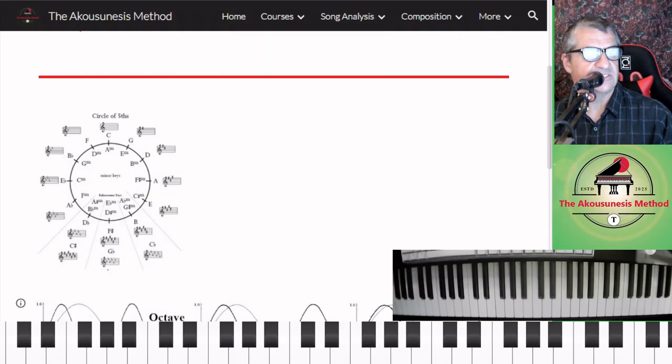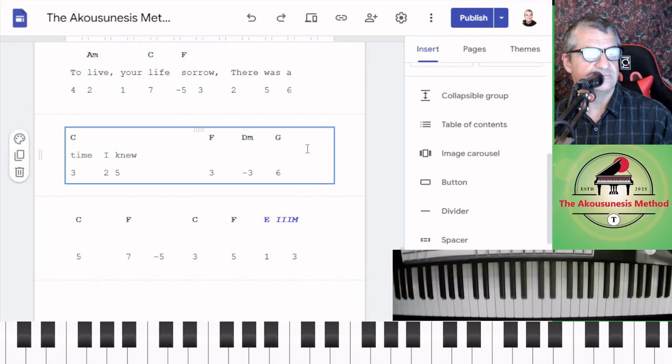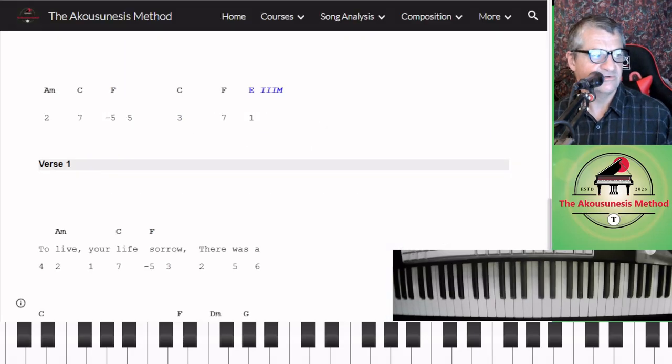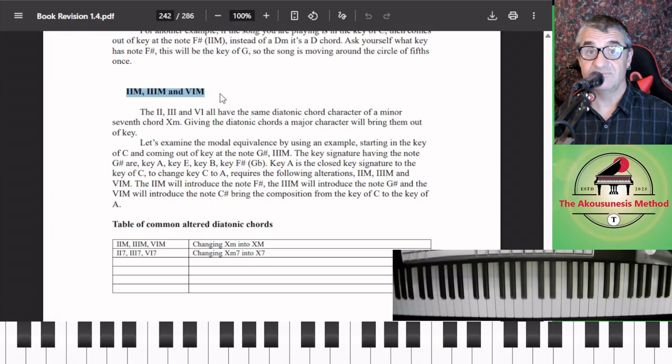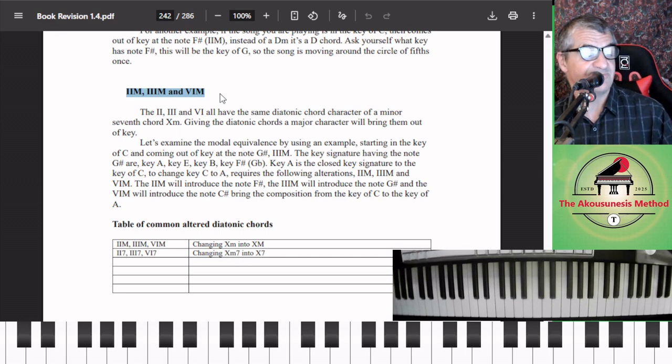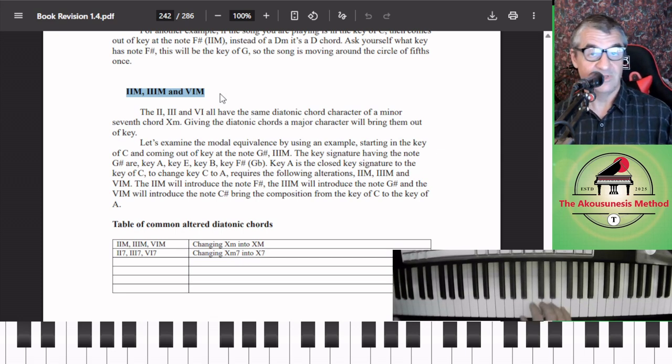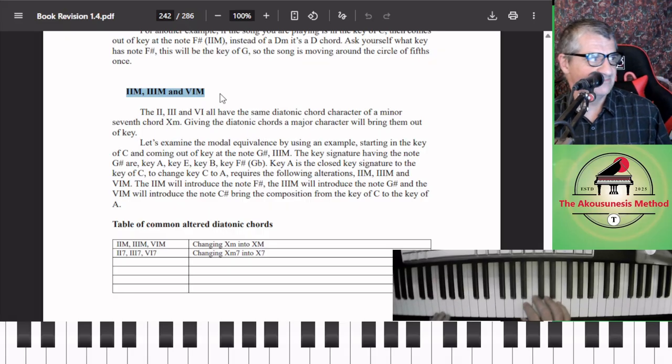So let's go back to the song. Oh, let's go back to the keyboard actually, right here. So, where were we? My book. Okay. Let's have a look here. This is turning into a bit of a lesson, isn't it? Doesn't matter because it's all related. It's all how we compose. And because we had time to spare, why not? We are the music makers. We are the dreamers of dreams.